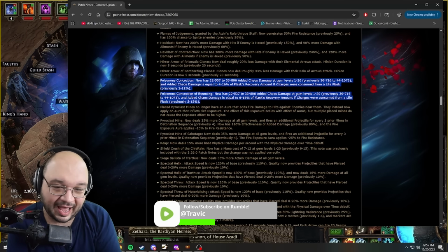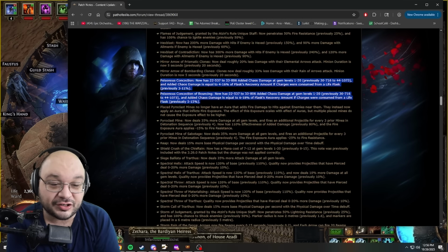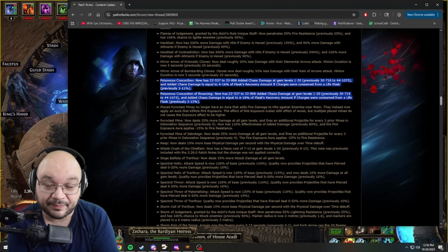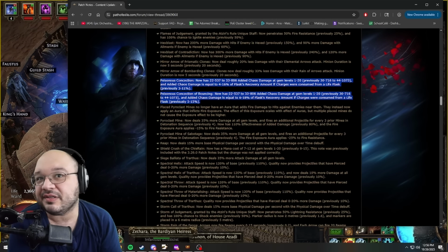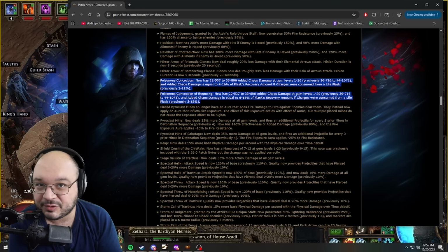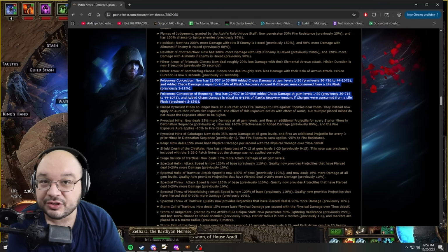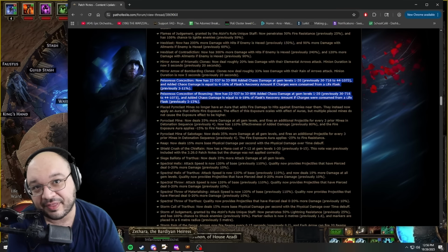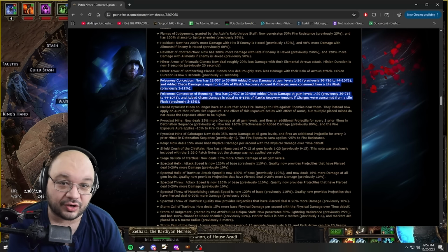There is another added line of text that says added chaos damage is equal to 4 to 16% of flask recovery amount if charges were consumed from a life flask, previously 3 to 11. Now, what this says, to me and how I understand it, is that Poisonous Concoction is nerfed in the leveling experience on the earlier ends, but buffed on the higher end. So as long as you maintain a flask with good recovery throughout the campaign and throughout the early, mid and end game, you will have a really strong skill.